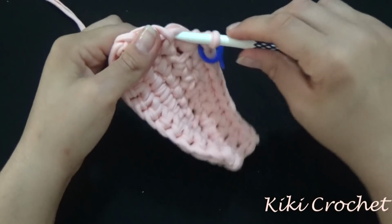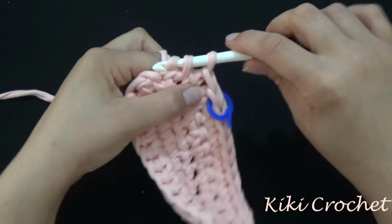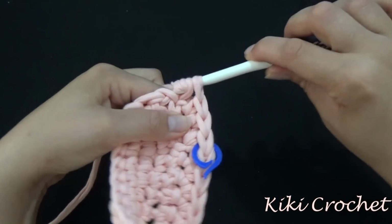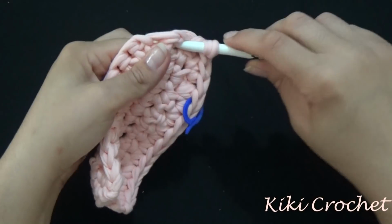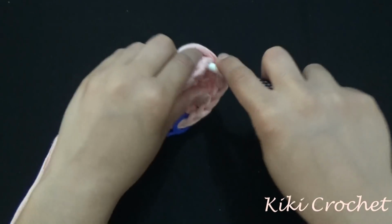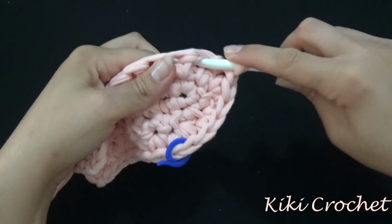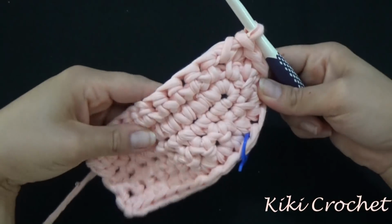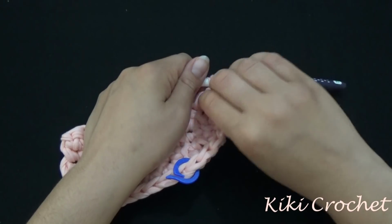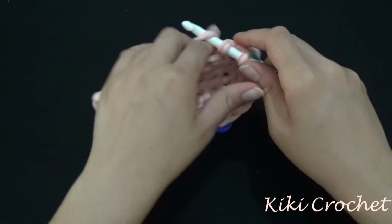1 single crochet on top of the single crochet under the next chain one space, 1 single crochet on top of the single crochet, 1 single crochet under the chain one space, 1 single crochet on top of the single crochet, 1 single crochet under the last chain one space, in which again I'm going to put a stitch marker, because from the one stitch marker we're going to start the increases, and in the other we're going to finish. Now work 1 single crochet in each of the last stitches.